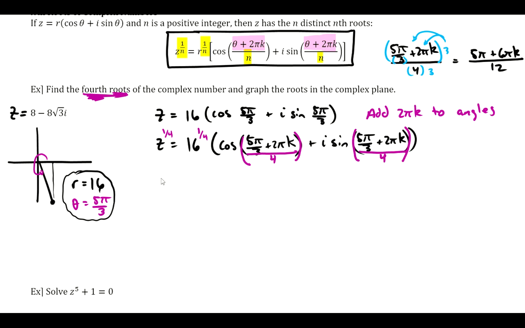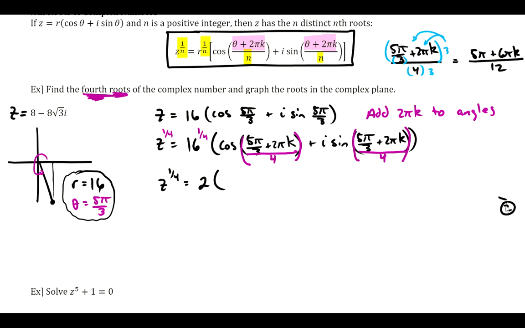Okay, so let's rewrite it. So my z to the quarter, 16 to the 1/4 we can do as well. That is just 2. So the fourth root of 16 is 2. And if we don't see that, I'm going to erase this scratch work. Okay, so my scratch work, we could just break down the prime factors. So 16 is 4 and 4. And then 4 is 2 and 2. So that's why 2 to the 4th is 16. So that means this fourth root of 16 must be just 2 then. Okay, so that's where that comes from.